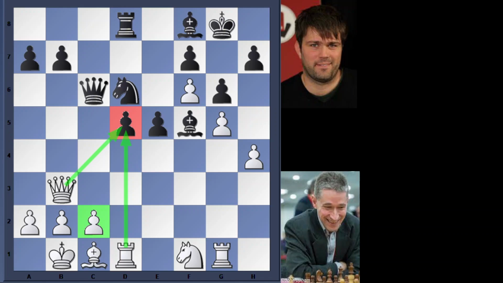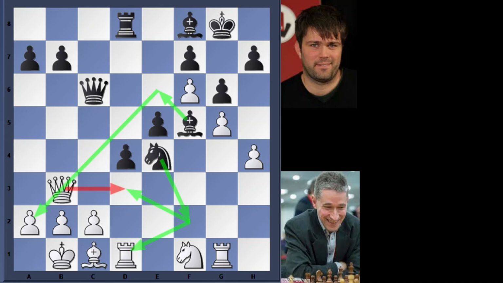Let me show you a couple of other options black had. So after queen b3, knight e4 is also possible. And the idea again with this move is d4, although for different reasons. So I'll just give black another move so you can see. And this is really how you understand chess, by going through different variations and understanding the plans behind the moves. You're not just looking at one-move threats.